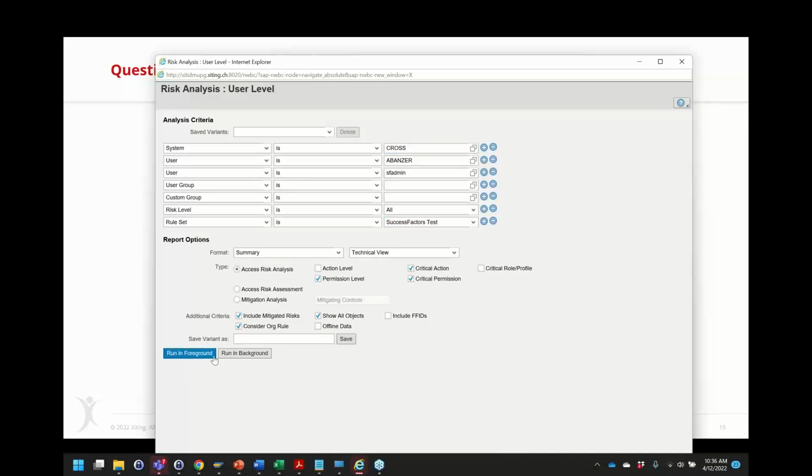This might take a couple of seconds to run, but basically it's now retrieving the information from SuccessFactors, roles and role information, what permissions are within that role, and then it validates against those access rules that we have from the rule set. So same way as for an ABAP-based system, it retrieves information, does the calculation, and shows us the information here. So the risk analysis is running within access control and not within SuccessFactors.